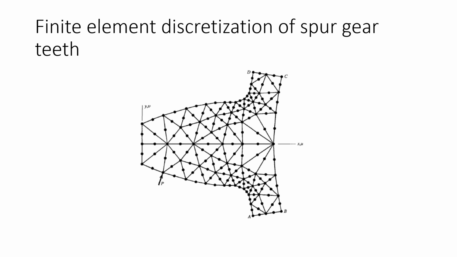This kind of discretization is the major part of the finite element analysis. Each part, in this case the triangular element, is considered separately as a small element, and calculations are done on each element. At the end all the elements are combined together, and the result we will get will be the total solution of the whole body.